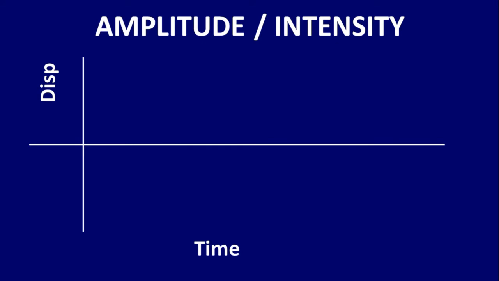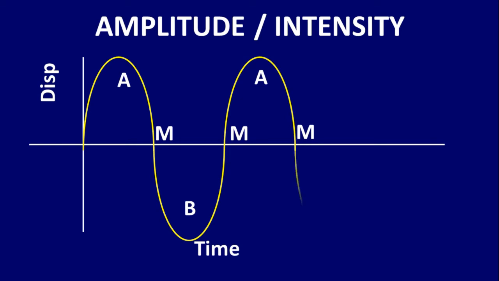Let us see the example of how amplitude changes with the waveform. This is a sound wave with some frequency and some amplitude oscillating between the mean position M and the extreme positions A and B.